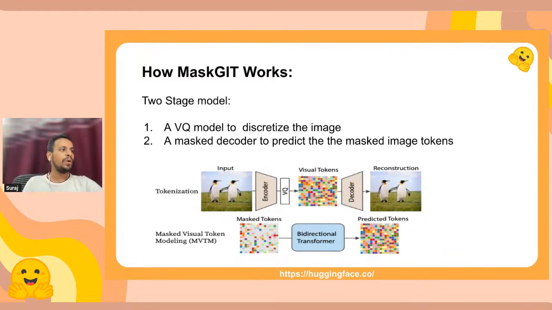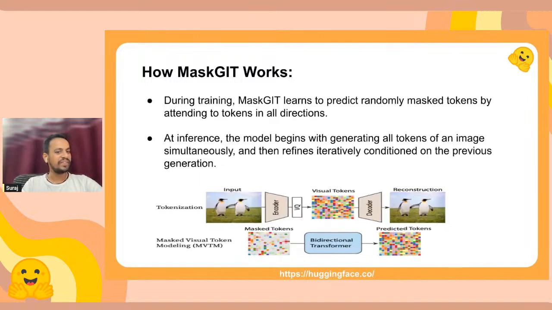The way we train this model is we get these discrete representations, and then we mask a bunch of tokens in the input. For example, here the gray tokens are mask tokens, and then we feed it into the transformer, and the transformer is trained to predict these mask tokens. So it's a two-stage approach. There's the VQ stage and there's the transformer stage. But the transformer is not autoregressive. It's a masked language model, but it's a masked model, it's not a language.